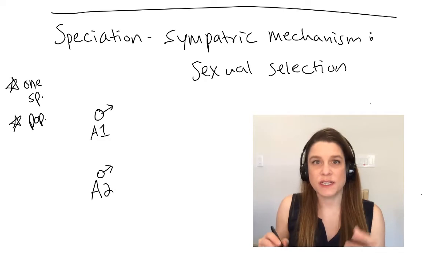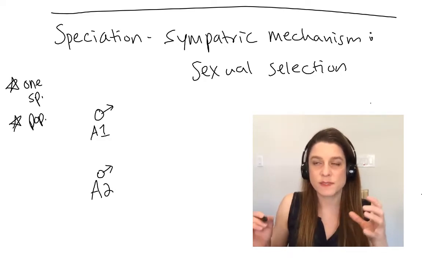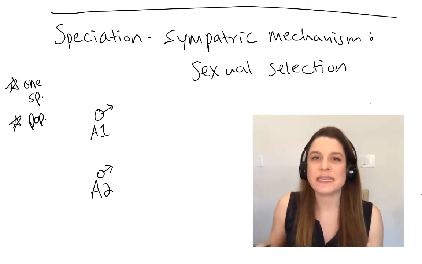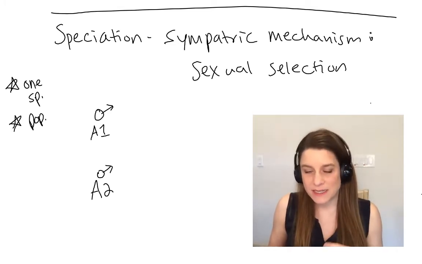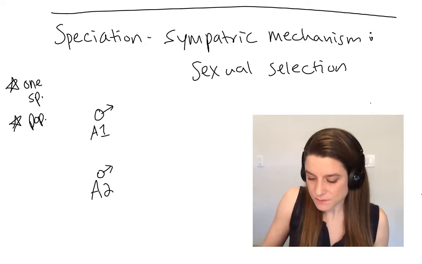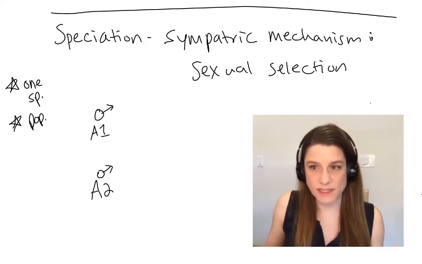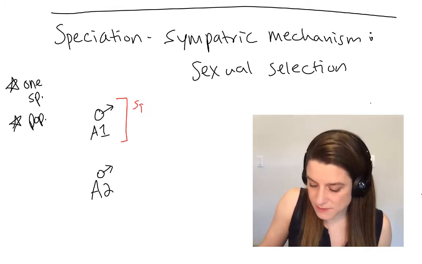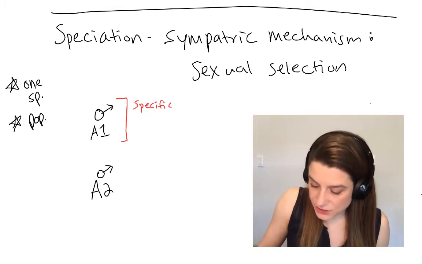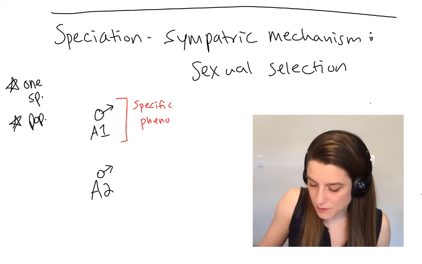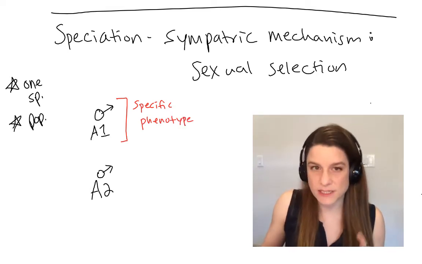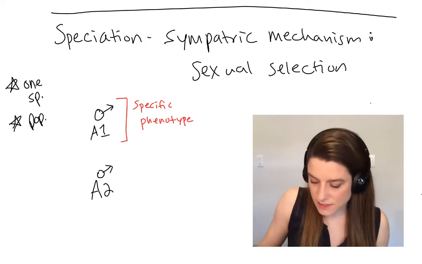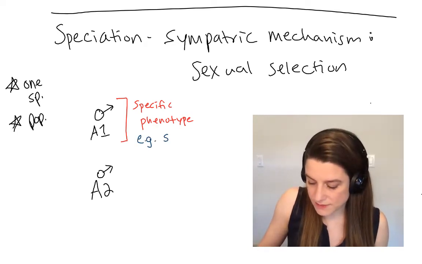Sympatric speciation is when you have the organisms becoming separate species in the same area. And one of the ways that can happen, or at least be promoted, is through sexual selection. So let's say we have a population of fish here, okay? So A1 fish, this is the male, he has a specific genotype, or we'll say phenotype, which is due to genotype. So a specific phenotype, and in this context, let's say, for example, he's a shiny male.